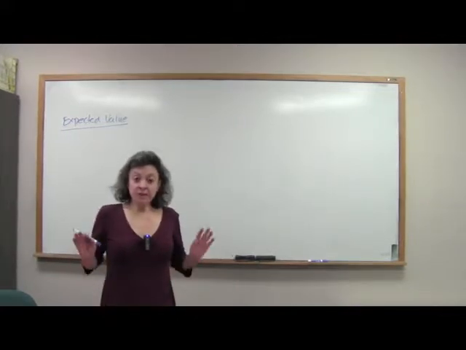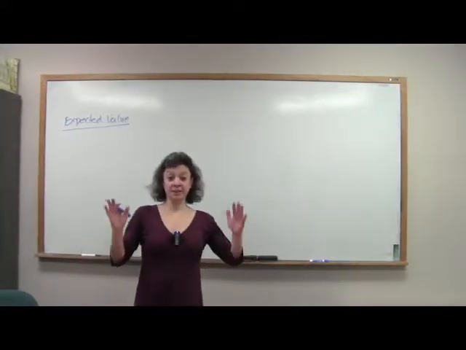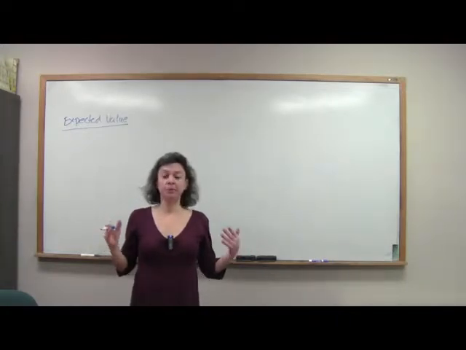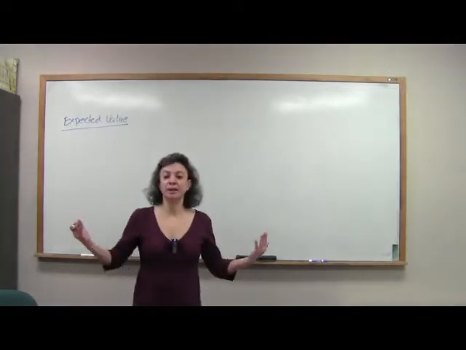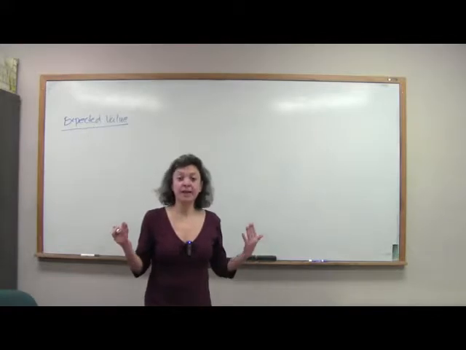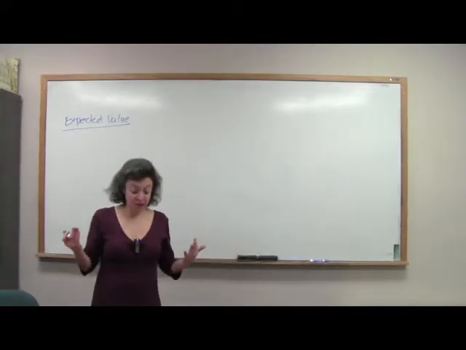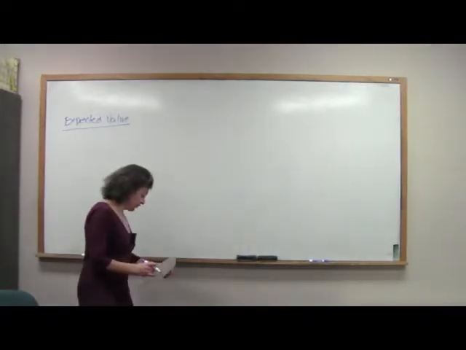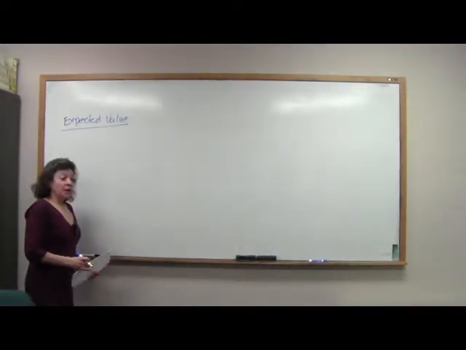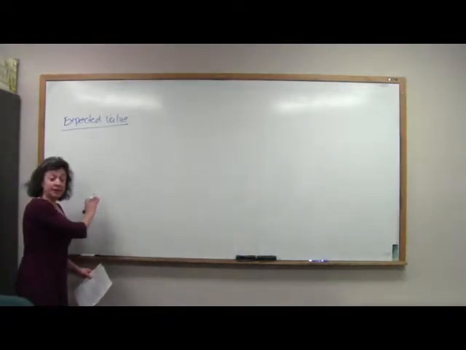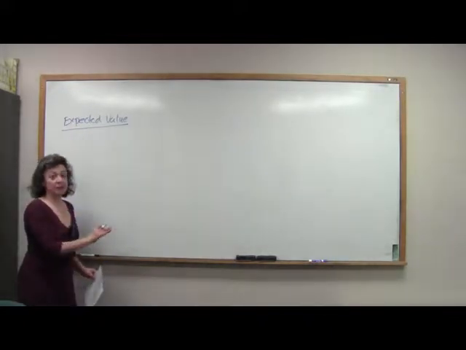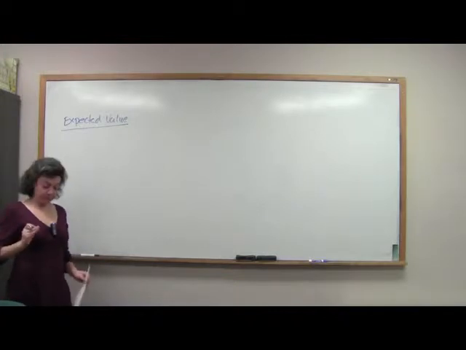So what we're going to ask ourselves is, given a probability distribution table, how do we find the mean or the average? That mean or average is called our expected value. Again, you're not going to be doing it this way. What I'm doing here is totally motivating where our formula comes from, given what we know about the mean.